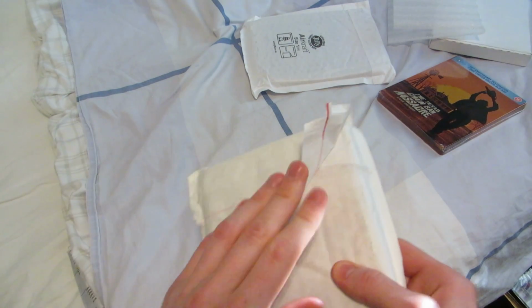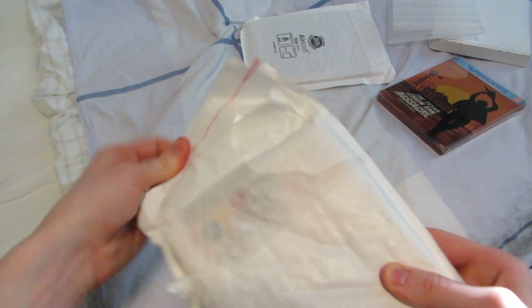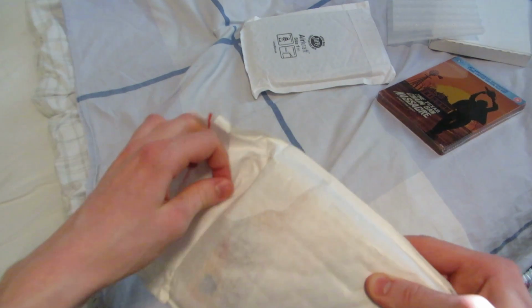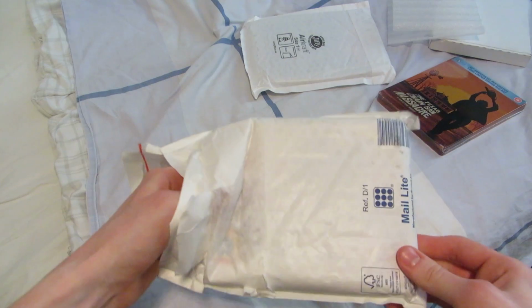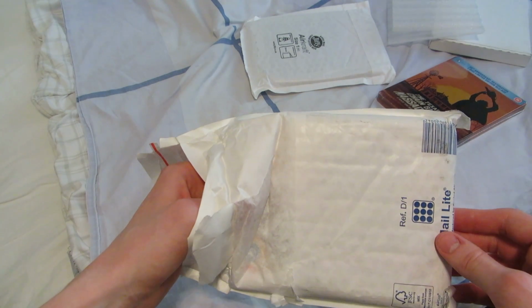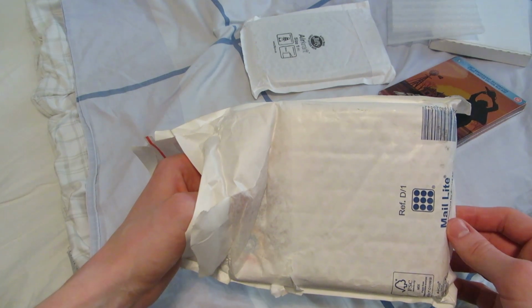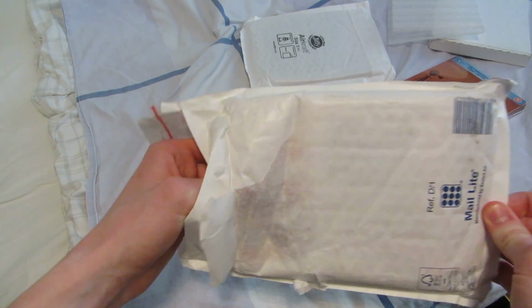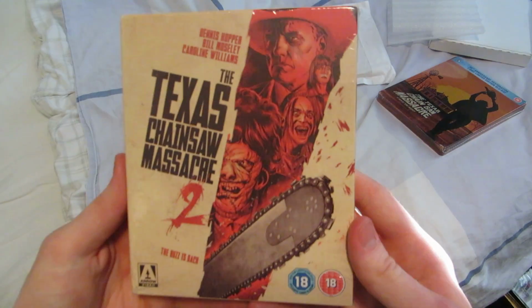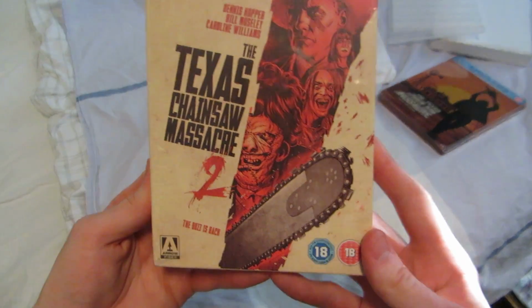And since I said this is related, you might know what it is. This is probably even nicer. This was cheaper though. This was only £11. The price for this has fluctuated on Savi, but I've seen it go for pretty cheap prices once in a while. But I don't think I've seen it for $10.99, which is what I paid for it. And it is The Texas Chainsaw Massacre 2. In a way, I'm kind of surprised that this is still available, because it is limited. I think it's limited to 10,000.